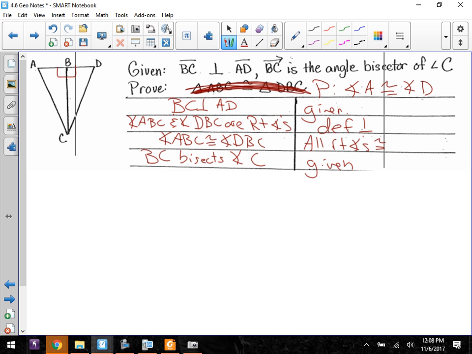Again, we have the angle, so you go to your diagram right away. You look at the diagram and think, okay, an angle bisector bisects an angle, which means it creates two angles that are going to be congruent. So we go to the diagram, we look for C, we mark up the two angles that become the same. When you mark it up first, then you can say, all right, what were the letters that created that angle? Well, A, C, B.